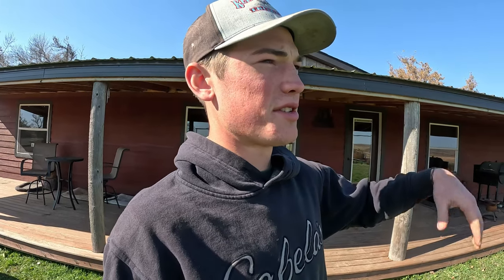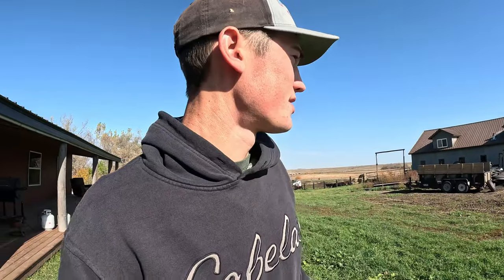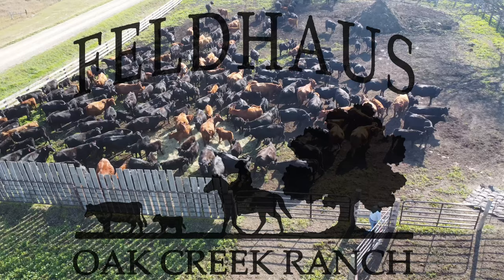Cows and calves are up in the pasture. We're going to be bringing them into the lot today. 130 some calves in this group. They're already banded and everything, so they're just getting their last round of shots, and then they'll be good to go again. We'll kick them out to pasture again until we bring them in to wean. We're going to try to wean them around Thanksgiving time. That's what we're going to be doing today. Stick along, guys, and we're going to get after it.